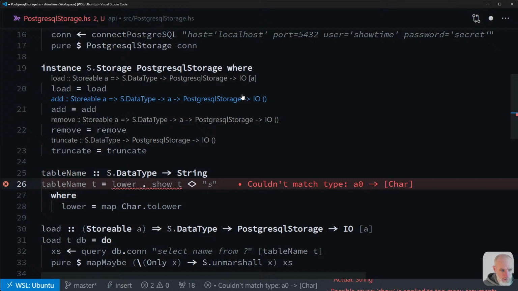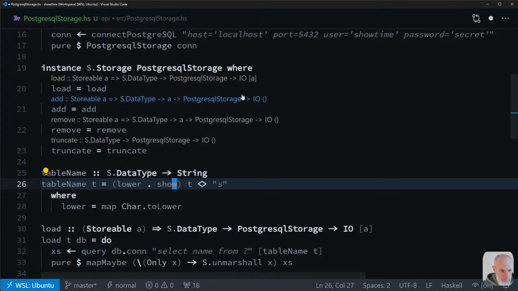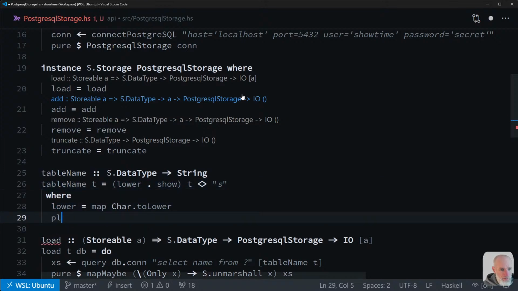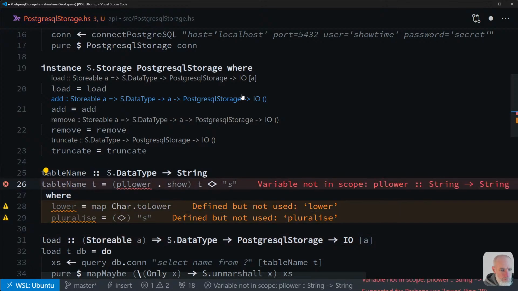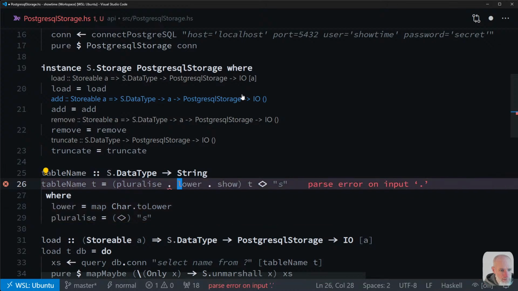of showing t, adding s onto the end of it. So I can just write it quickly, pluralize, is not, I think, might be the wrong way around. Pluralize lower show.